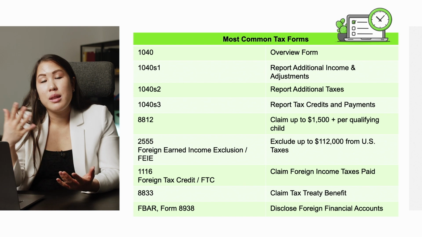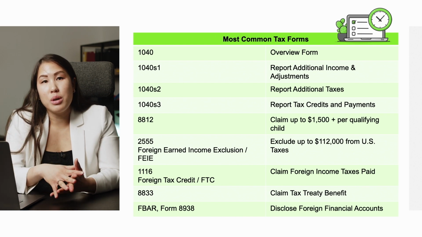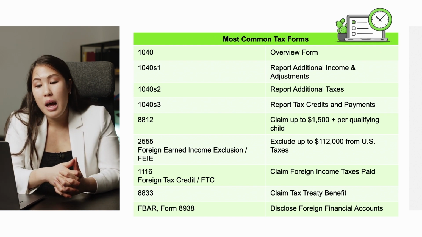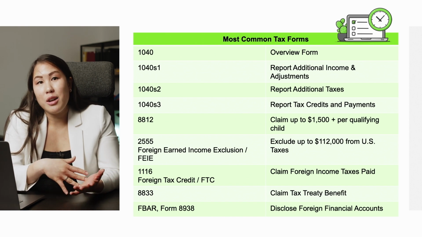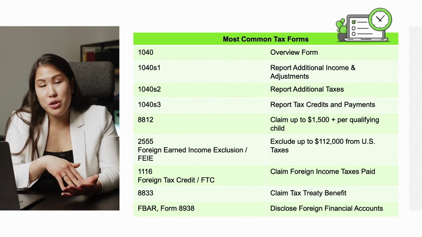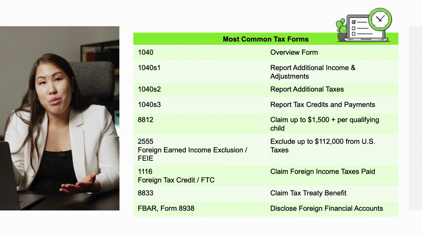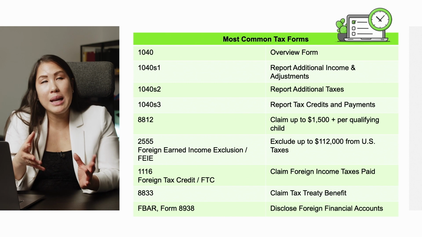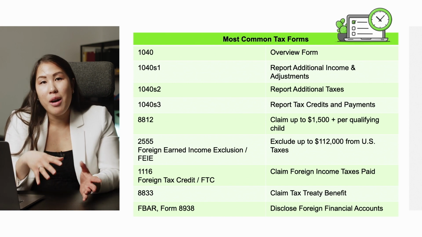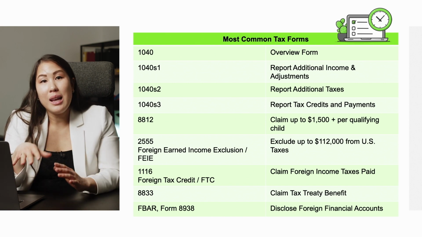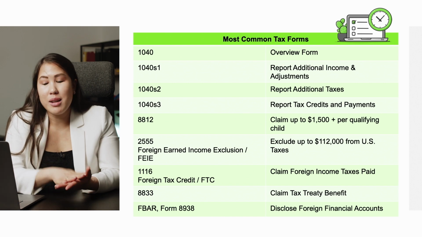And of course, these are additional forms that you have to do with your tax return. The FBAR, which is actually not sent to the IRS, but sent to the US Treasury. Keep that in mind, that's very important. And if you pass the threshold, you will include an extended version of the FBAR via Form 8938 in your tax return that is sent to the IRS.